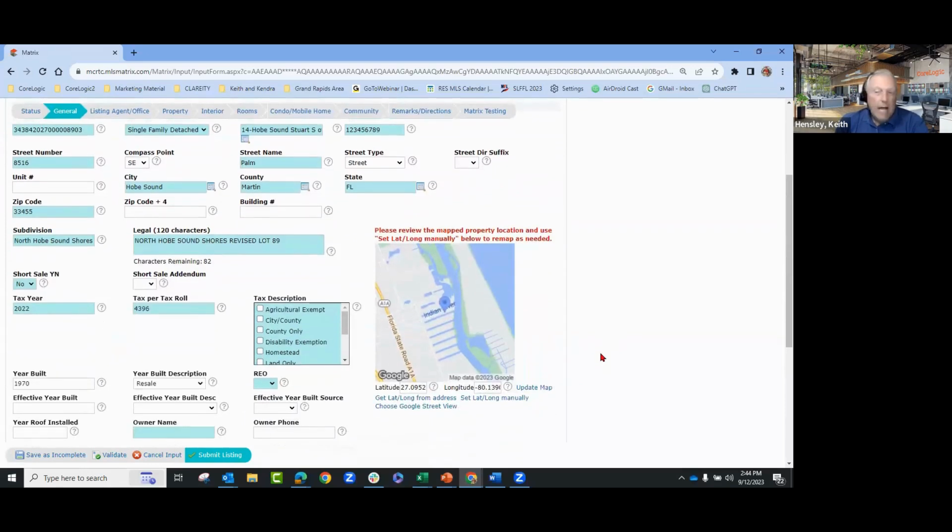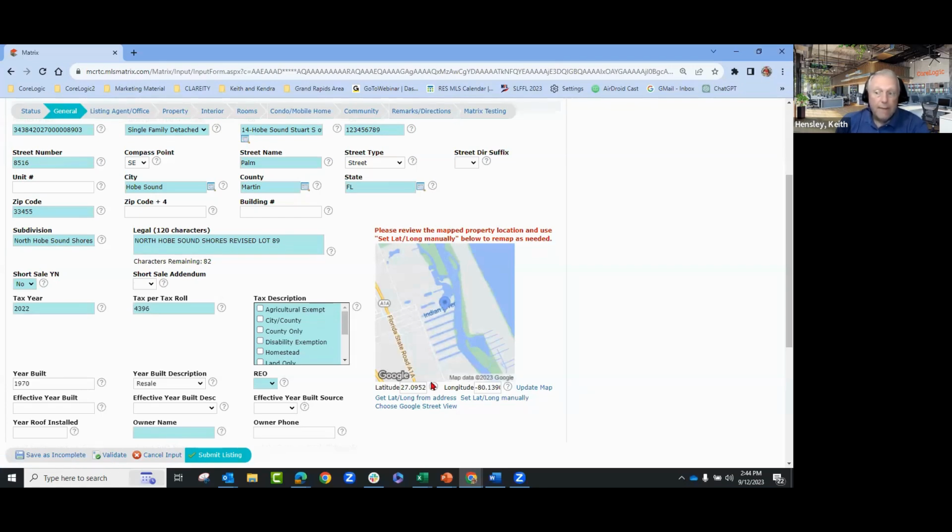Okay. After it's mapped right, try this. Try the Google Street View. Sometimes you can do it. Sometimes Google Street View is not available, like in gated communities. I know a lot of times in gated communities, the Google Street View isn't available because Google's not allowed in that gated community. Okay, so with that said, if I hit Google Street View, first make sure it's mapped right.